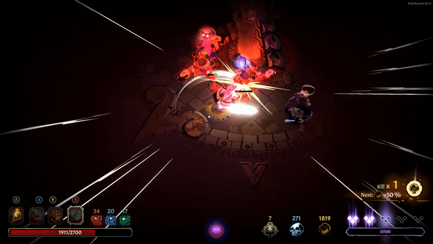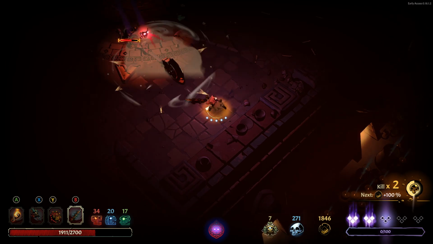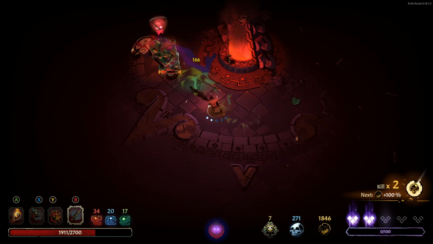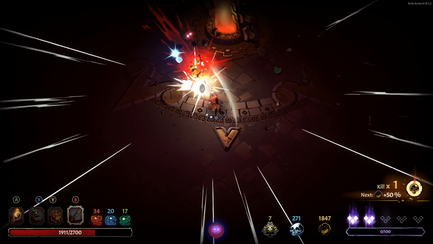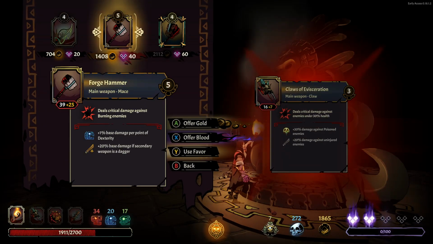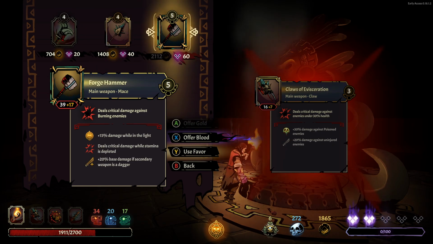Okay, standing close to each other. Yes, now your friends are all gone. What are you going to do, huh? Your spinning attack? Of course you do. So, weapons. Oh, I still got favors to use.